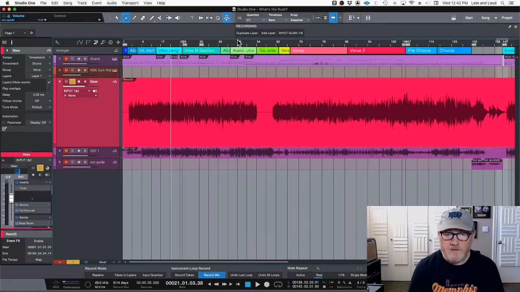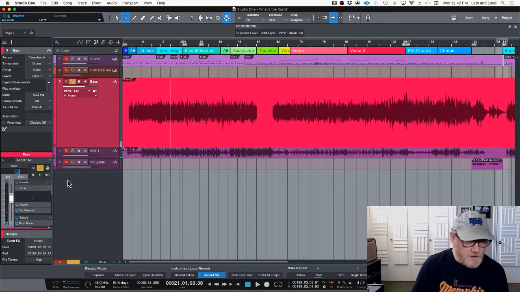Then there's the audio tracks, which are taking the analog audio that's been converted to audio data in samples, and it's recording that actual audio, those samples, on a track. So here we have a typical audio track. This is in the same song. This is Studio One. This is the bass guitar track right here. If I hit play, I've got it soloed. So we hear it making a little noise there.